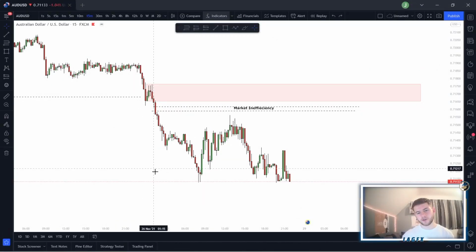And just to add to that, the fact now that we've had a lot of rejection from this level could be a brilliant indication that demand has been introduced into the market. And in order for supply to remain dominant in the future, we are going to have that correctional wave, run some of the liquidity highs, regain supply, and then make that push down and push through this level.